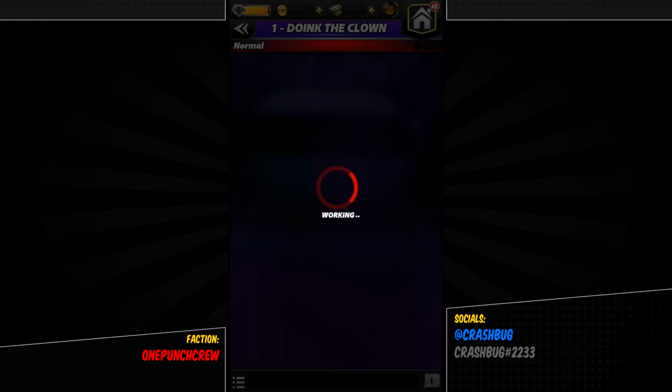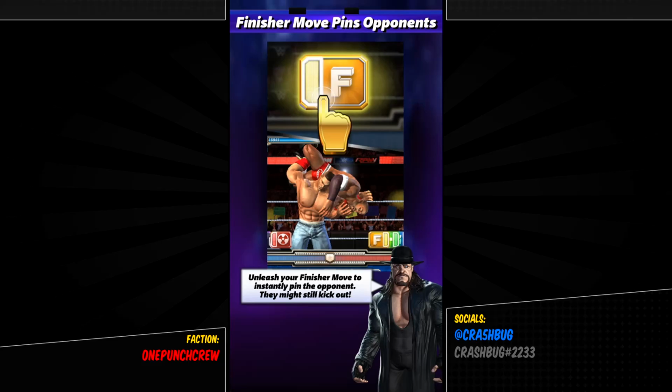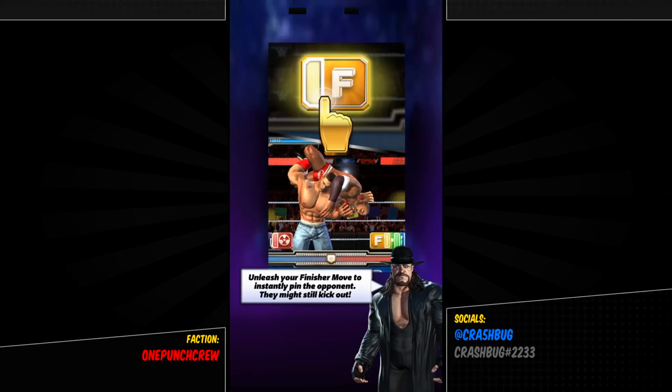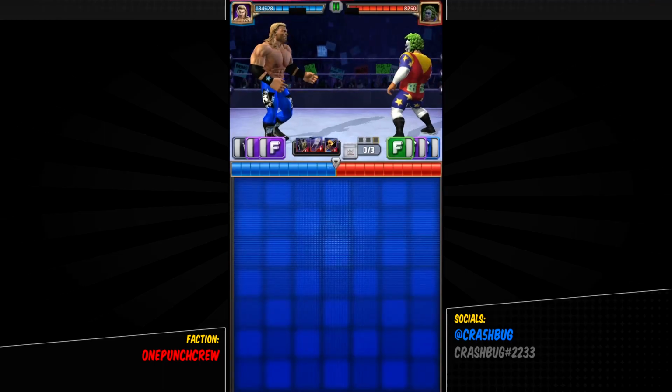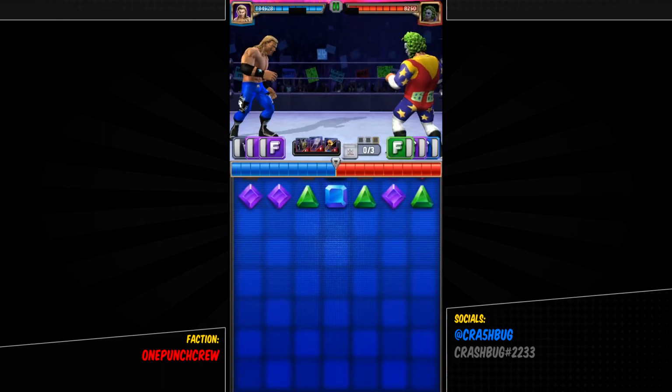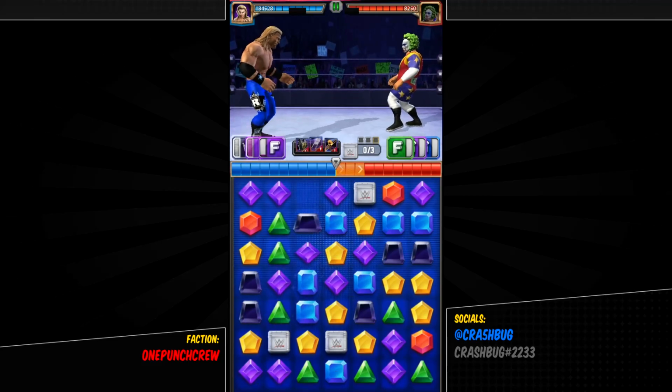Without any further ado, rated R superstar gameplay for the first time. Against Doink. Do have the class advantage. But it can go wrong.